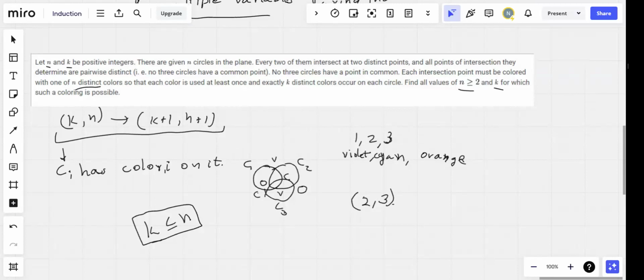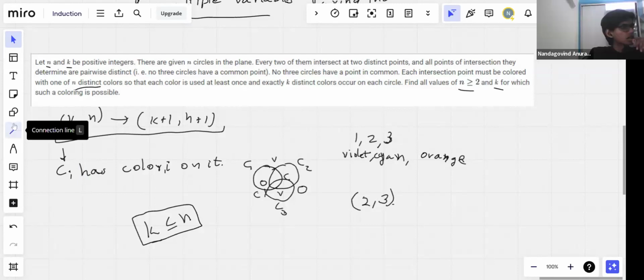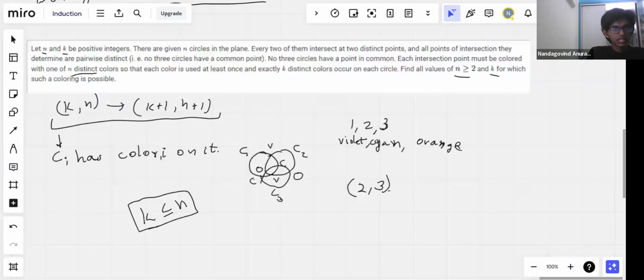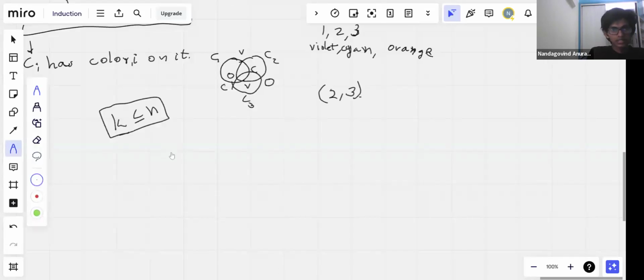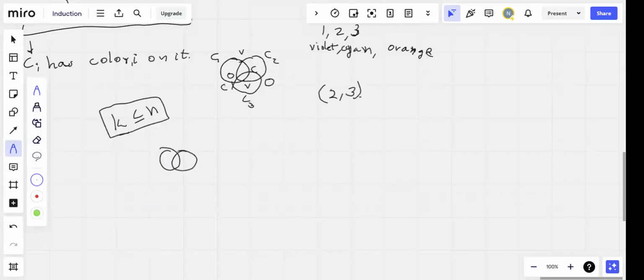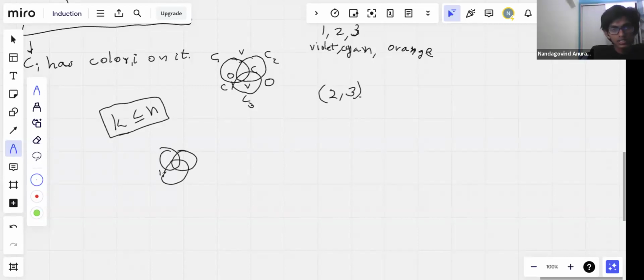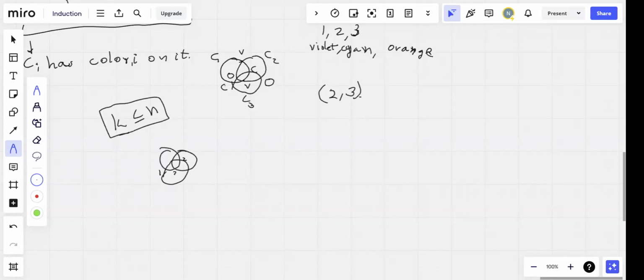For k equal to n, you could probably just color the pair of intersection points with every other Ci as one of the n colors, and then notice that for the other pair of points, you could color them with the other n minus one colors. Trivial. I don't follow. Can you explain what you said with the three circles case? Yeah, so draw three circles. Let's label the intersection points 1, 2, 3, 4.